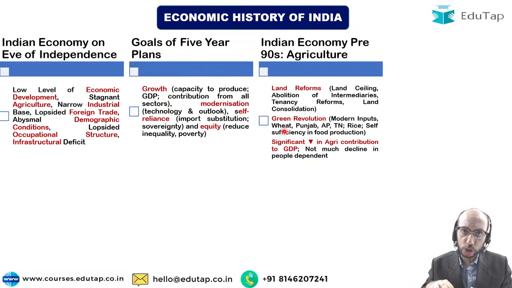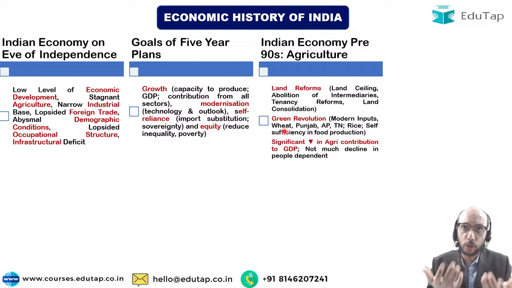So we got that technology, right, from other countries, particularly you may say Mexico, from the Philippines, and we were able to indigenize that technology, we were able to customize the technology as per the Indian conditions, and we were able to successfully bring about the green revolution in certain selected areas such as Punjab, Andhra Pradesh, Tamil Nadu, and we were able to increase our production of wheat.